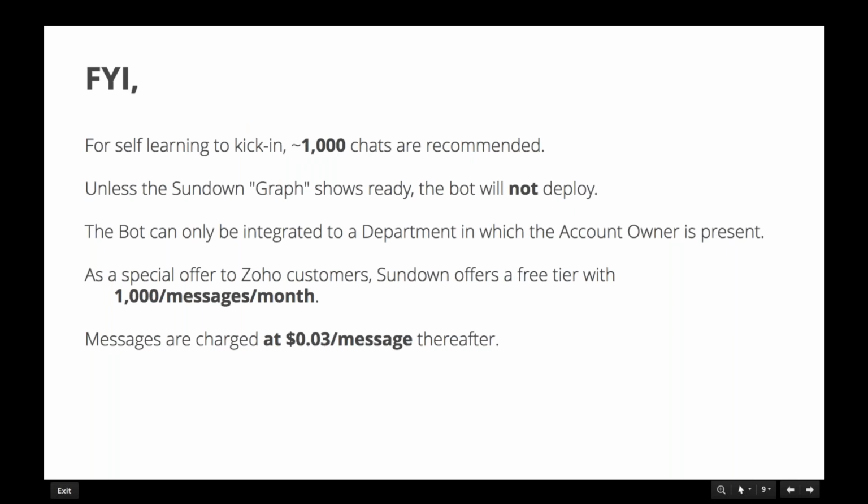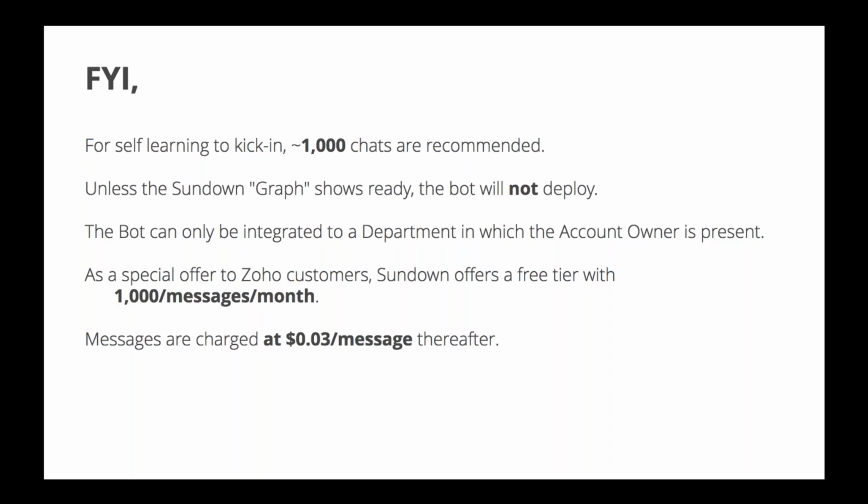The fourth section to remember, of course, is the cost associated with the bot. The technology required to train and keep this AI bot functional is expensive. It requires tens of thousands of code to be able to even answer simple questions. If it was that easy, everybody would have it, right? So a lot of investment has gone in from Sundown. The reason we chose them for the integration was primarily because of the quality of the data their bots give us, the accuracy, its ability to understand human variations in languages. It's great, and that's why we chose them.